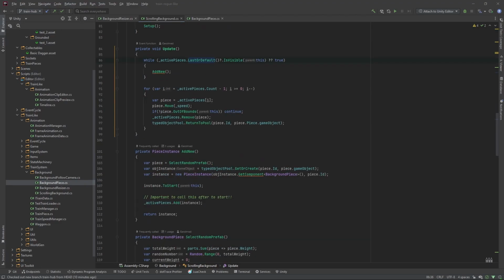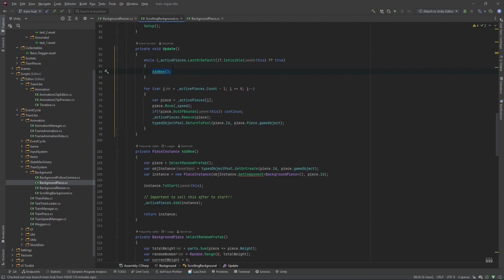So once we got the setup done, we can look at the update. At first, we check if the most left piece is visible. As soon as it is, we spawn a new piece. This is so that there is no seams when a new piece moves in from the left side, and that there's always a piece on the right side out of the screen, because current system only allows movement from right to left. This could obviously be changed to allow movement in the other direction by just checking in the other direction, but for right now it only allows right to left movement.